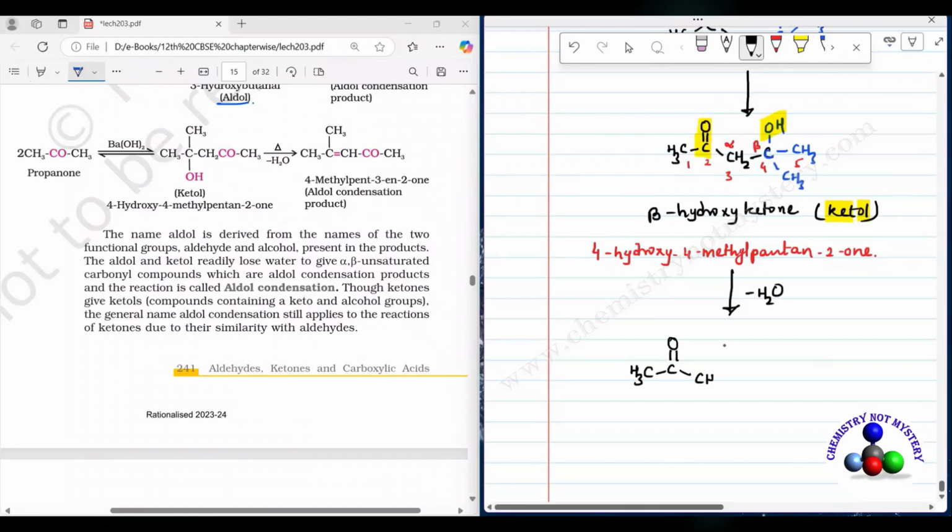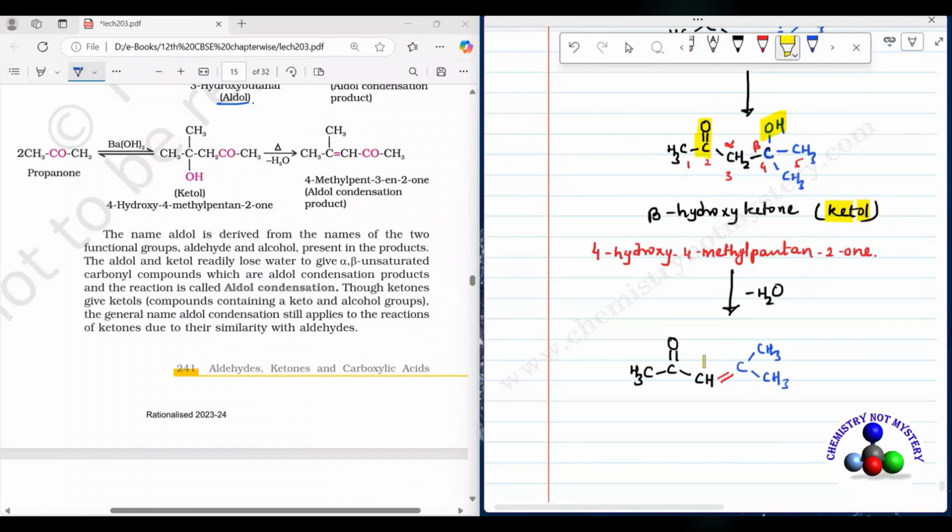Here you have to remove hydrogen from this alpha carbon, so this alpha carbon will be left with just one hydrogen. Now a double bond will be formed between the 3rd and 4th carbon, and here it is bonded to a carbon, and this carbon is bonded with 2 CH3 groups. Now write down the name of this molecule.